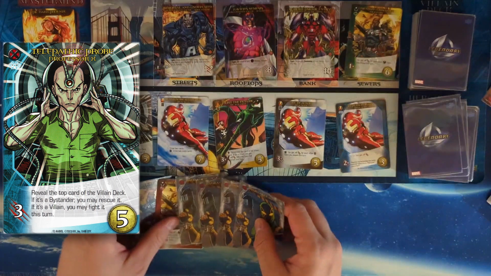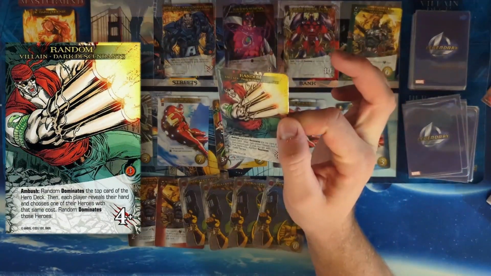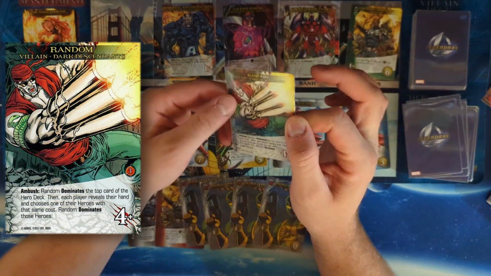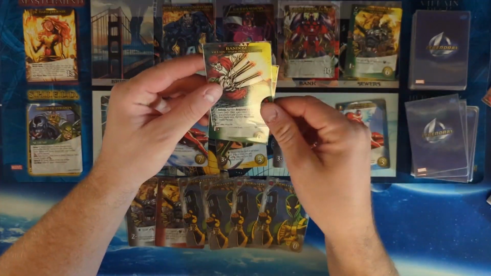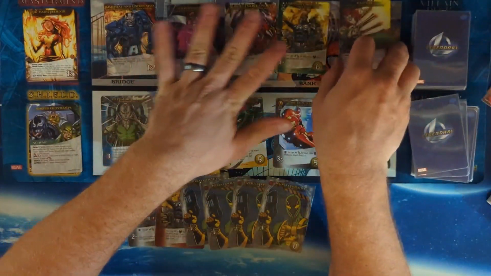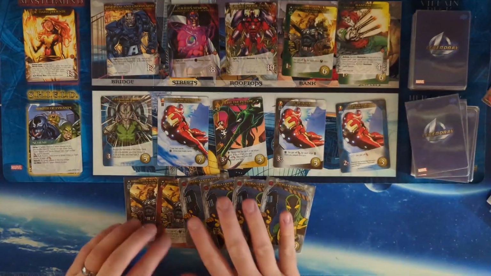All right, passing over to Miles. Top card is going to be a random ambush. Random dominates the top card of the hero deck. Then each player reveals their hand and chooses one of the heroes with the same cost. Random dominates those heroes. Okay, so he's going to get a 6 cost, and I'm 99% sure I don't have any of those. Yeah, I'll double check for Harrison. Yeah, we're set and ready to go.